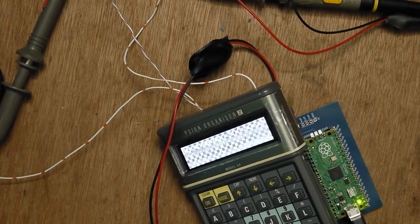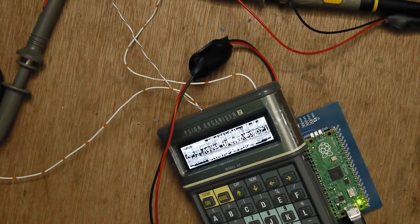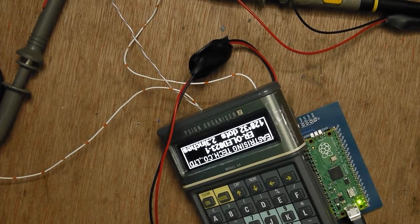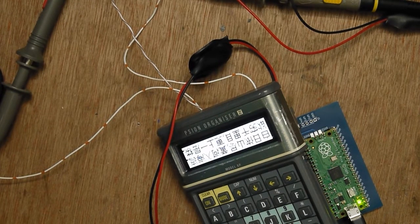If I change it back to 1 second and rebuild that, and program it. I'm using Eclipse here, using the standard Raspberry Pi Pico SDK and programming setup. So if we go back to 1 second, that's stopped. Here we go. So that's a pretty instant update for the entire screen there.